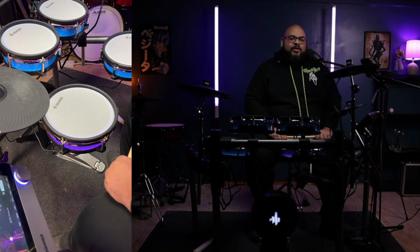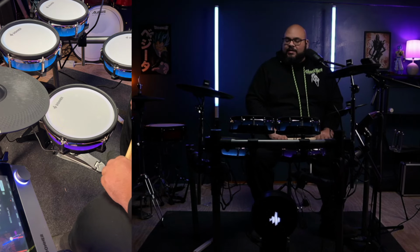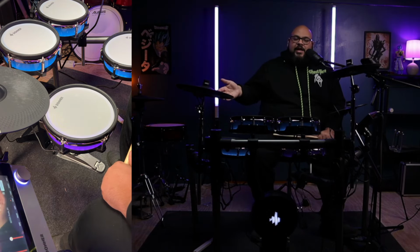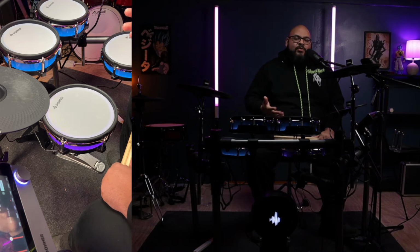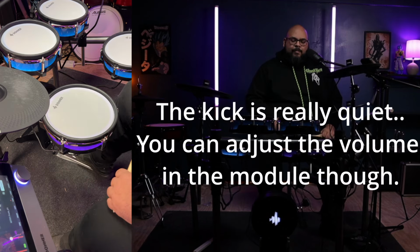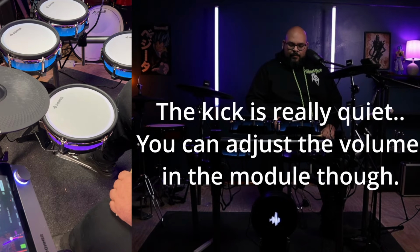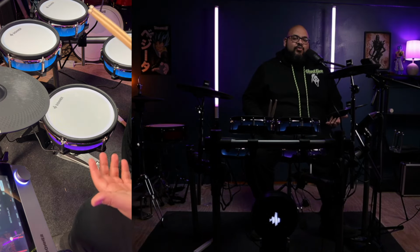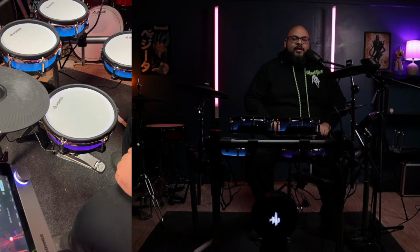It's got really good cushioning, so it's actually really quiet. I was surprised about how quiet it is. It might be even quieter than my Alesis Strike Pro bass drum over there with the mesh head. But this is really padded well, and it responds just like a low-tuned kick drum head. But I absolutely love it. I might even just take it inside and have my kick drum set up to it so I can use it as a practice pad because it feels so good to play on.